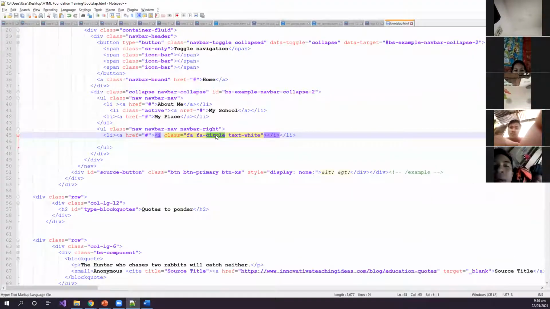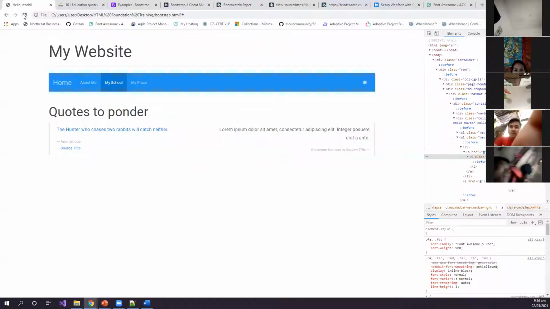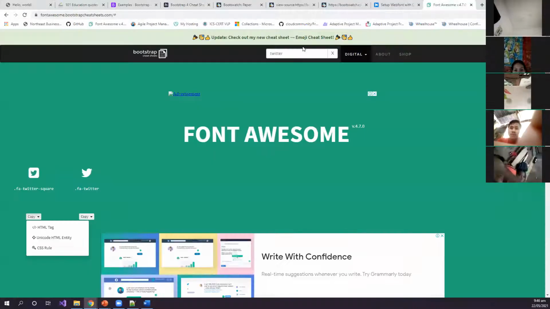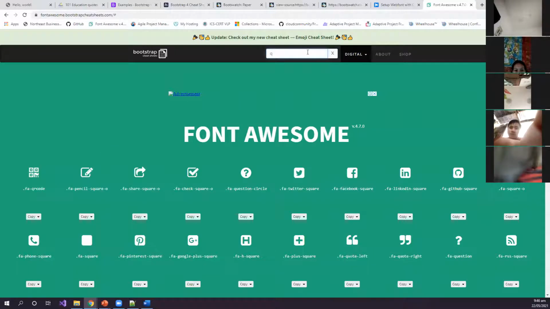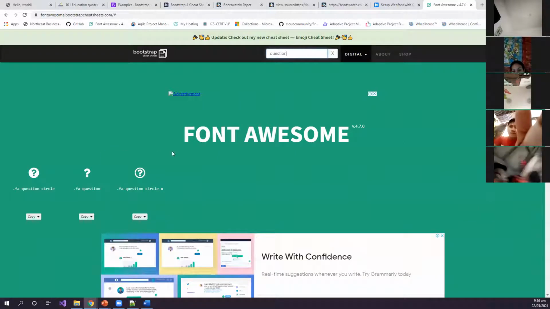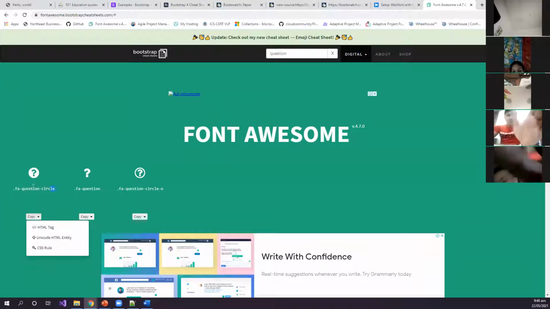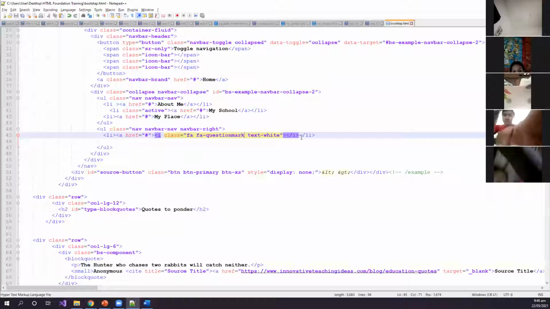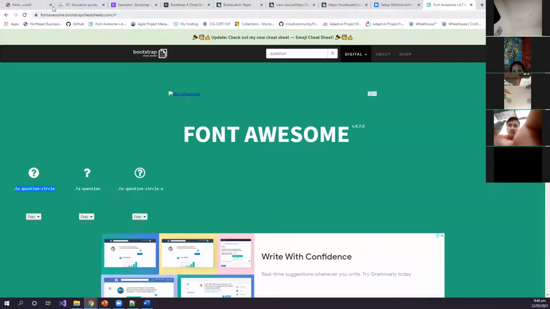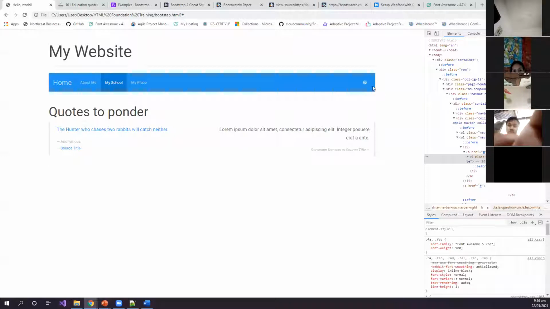It is showing a question mark. So the Twitter or Facebook icons do not work, but we will use the question mark.